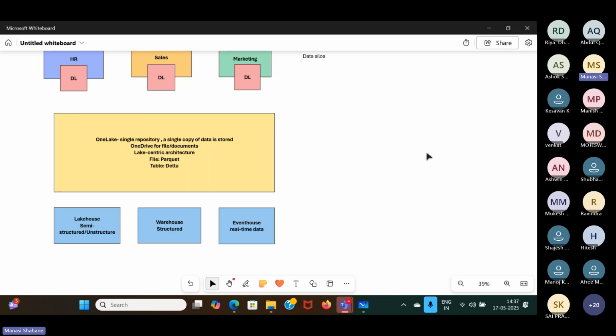Shubham, coming to your question that you have put in the chat, let me tell you what OneLake is. Let me explain that to you once again. It's not a place that can be used for querying or analysis of the data.